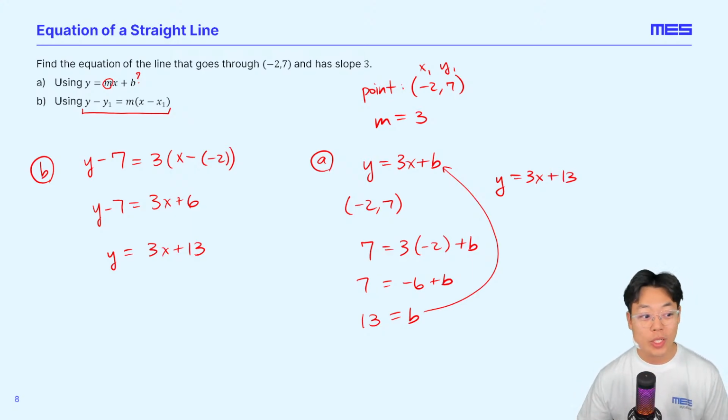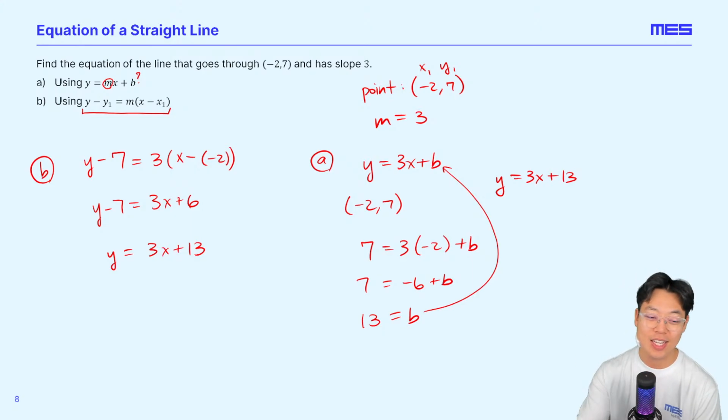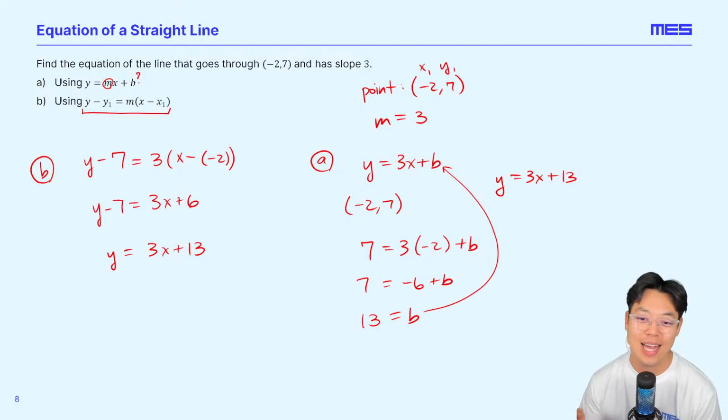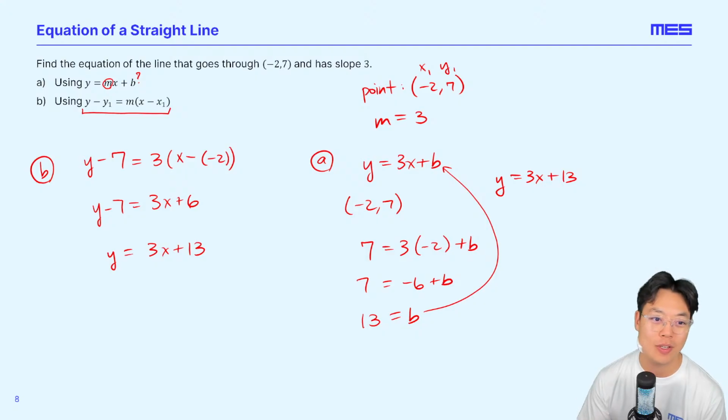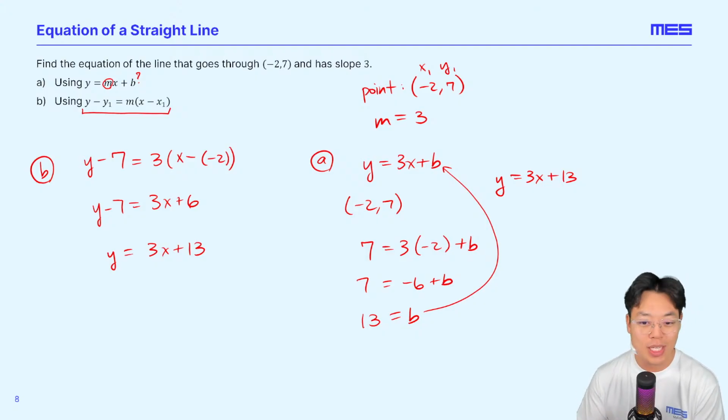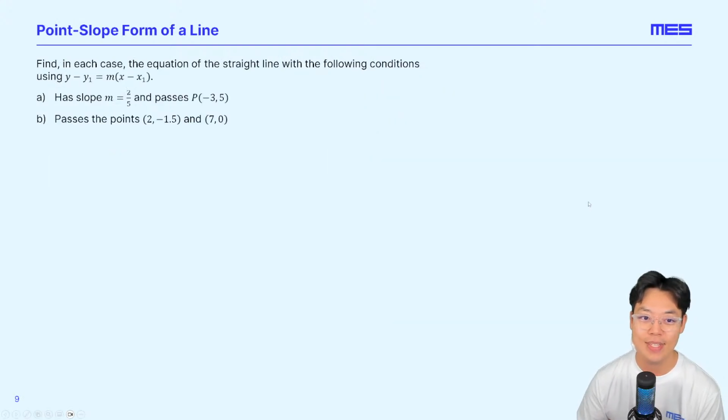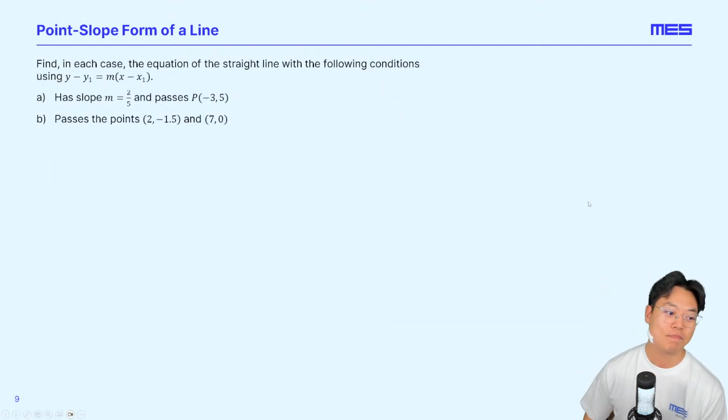So which one would you rather use? I'll leave that up to you. For me, I think that point slope form is the superior linear equation form. It's the most useful one out of all of them. Standard form, slope intercept form, point slope form. Point slope form is the best one. However, we do need to know how to use all of them and what each of them are called. All right, let's try this one.